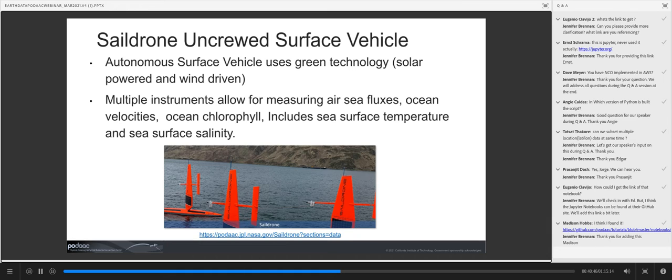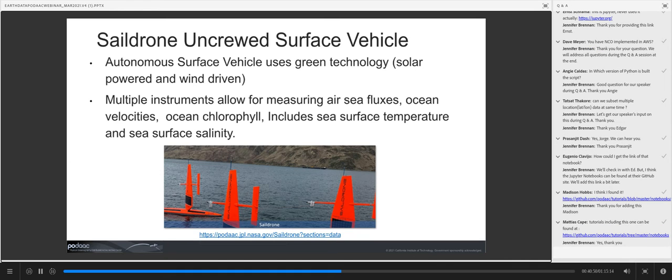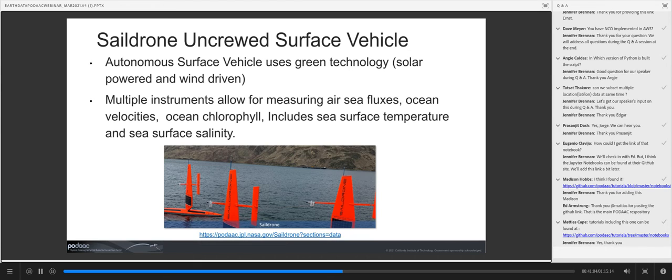And again, at the PO.DAAC, I just want to emphasize, we have measurements from 3 different Saildrone deployments, one in the Arctic, one off of Baja, California, and also the Atomic. There are other Saildrone deployments. Those are all the ones we have, obviously, at the PO.DAAC. We're also funded through NASA, and all of that data, again, is publicly available. And I'll show you some examples also of the science connection, also with the validation.